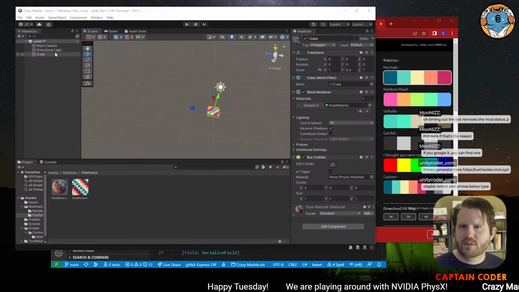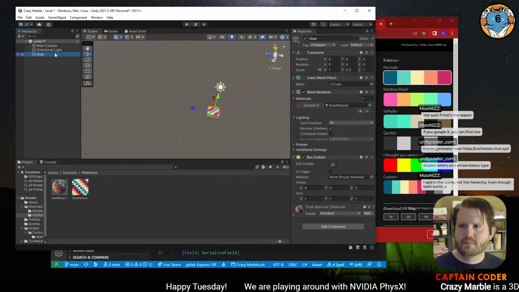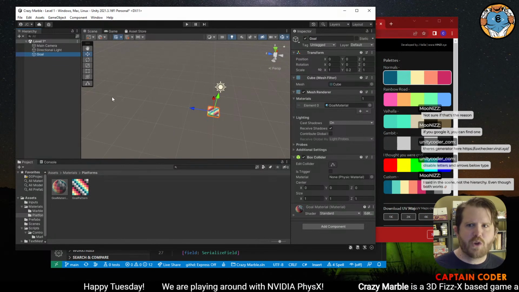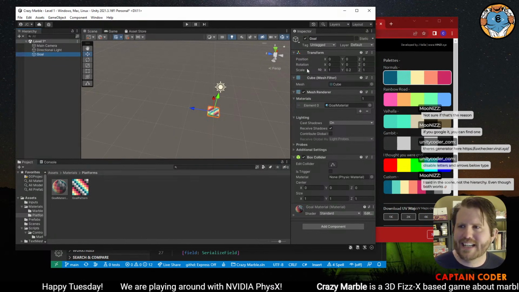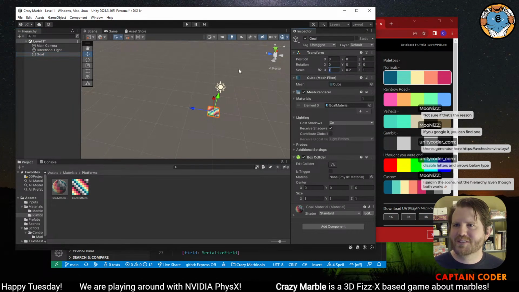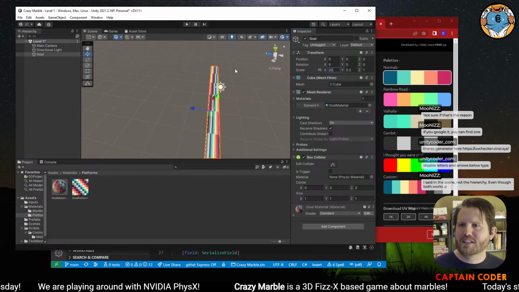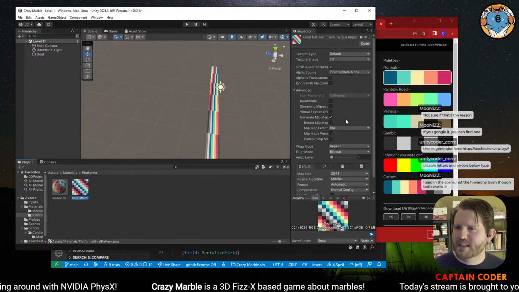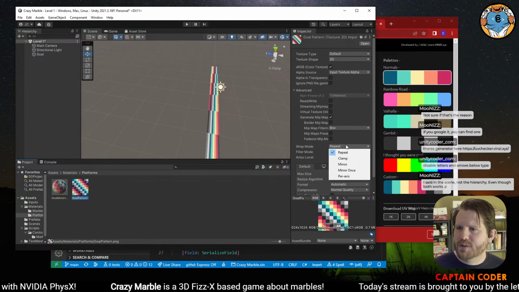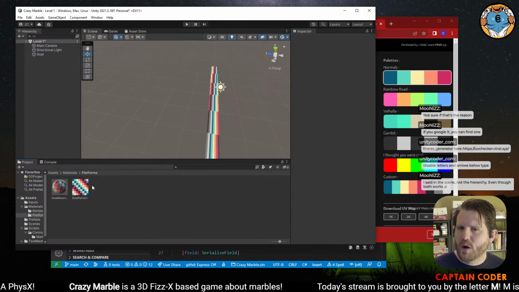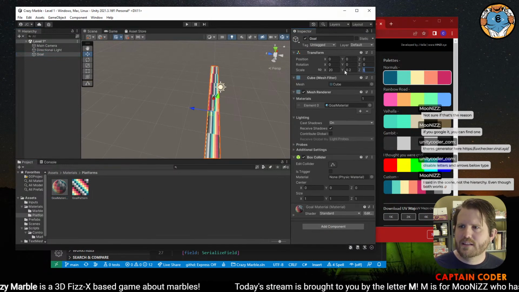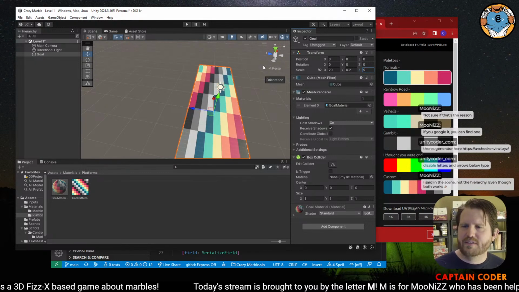All right, so our cube is gonna be our goal. Oh, you said in the scene, not in the hierarchy. Oh, look at that. It works. All the things work. Everything works. We'll make this 20. Ooh. All right, so I want this to be wrap mode. Oh, it's because I'm scaling it? Is that right? All right, let's try 20 by 5.